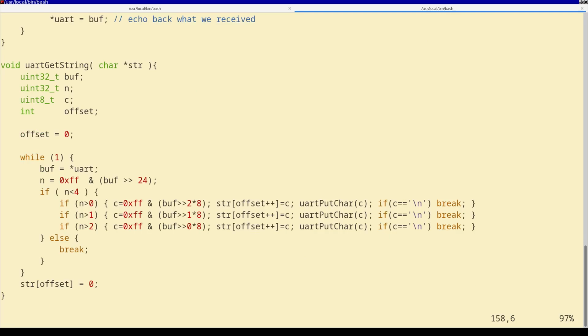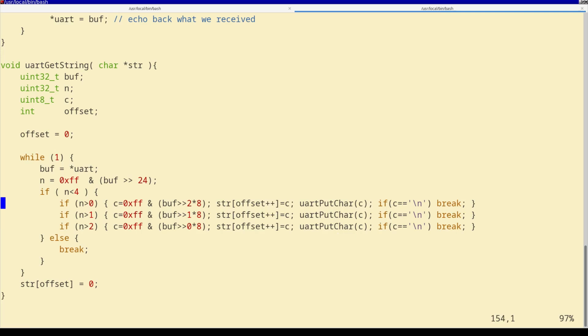So let's see. I'm not going to go into the details explaining this, but here we see UART put char. So this is what is currently doing the echo back. If I remove this put char, nothing is going to be printed out.